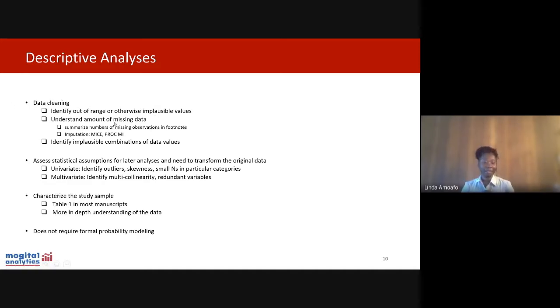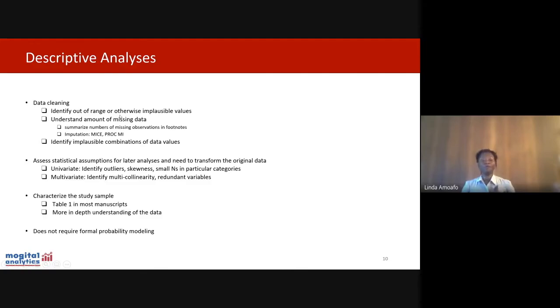Another thing, which is mostly a problem of data not being clean, is having missing data. When you have missing data and you're trying to report your results to, say, your PI or your supervisor or a research team, you should summarize the number of missing observations in a footnote. If there's a huge missing data pattern, you could also show it in an actual table and not just a footnote.